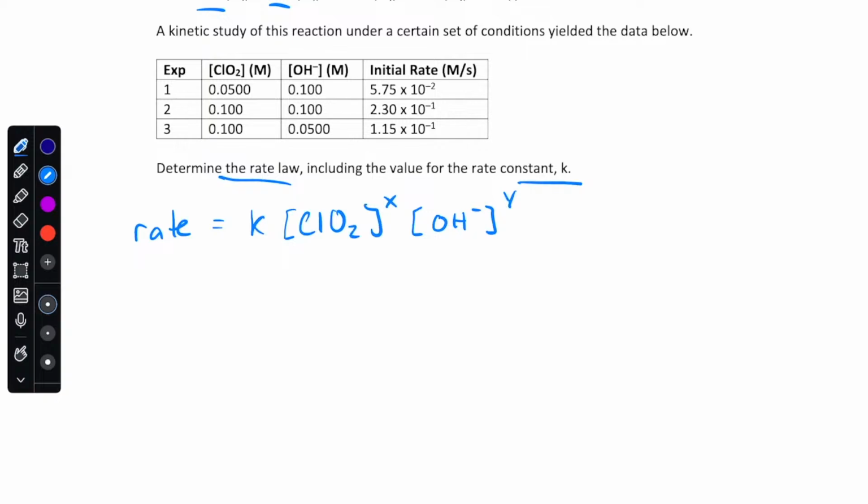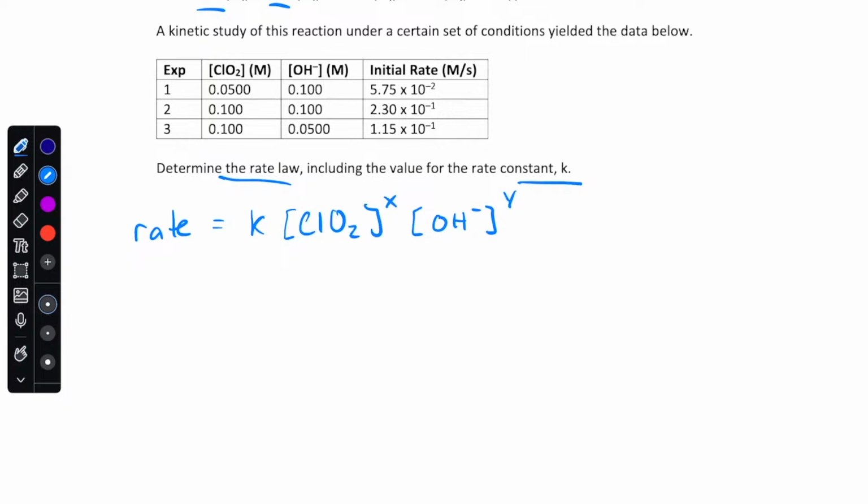There's two ways to do this. One is by what we say inspection, where you look at the numbers and you see how the rate changes when you change a concentration, and you realize what the number should be. Or there's a calculation way to do it, which takes a little longer, but it requires less brain power. So I'm going to use the less brain power way because I want this to be clear. It's hard to explain how to do it by inspection if you find it hard to see.